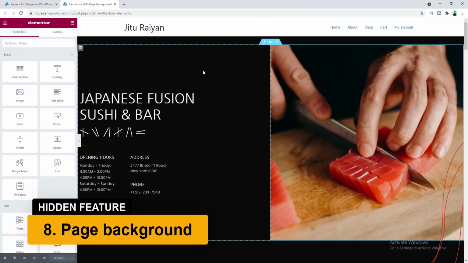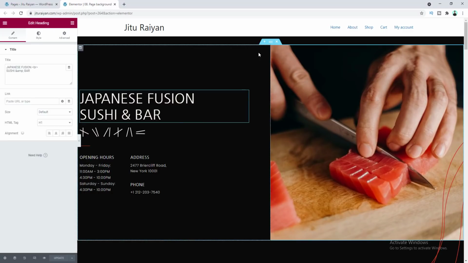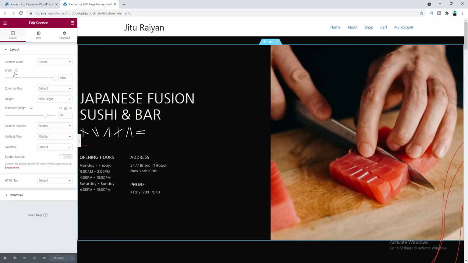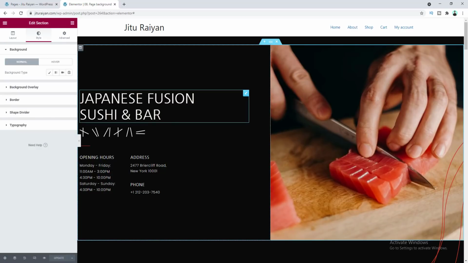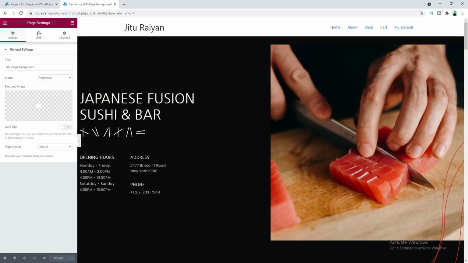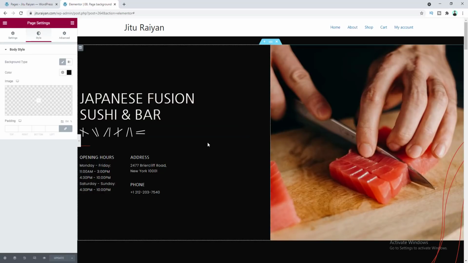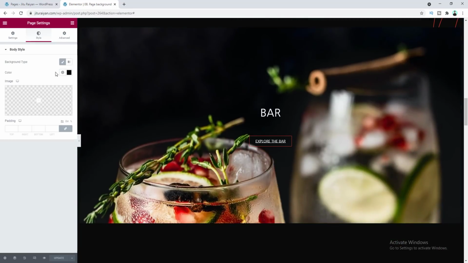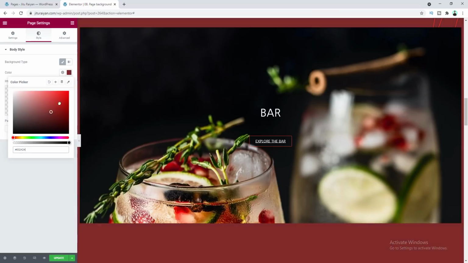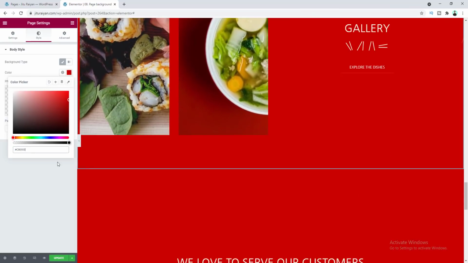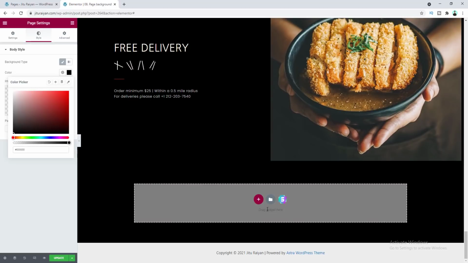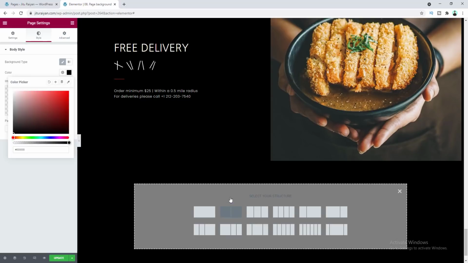If we try to create a dark background website, that is really very painful, because for each of the sections, you need to go to the section settings and set the background color from there. But here you don't necessarily need to do that, because if you go to the page settings, and from here go to the style, if you want to modify the background color, you can do that just by one click. Or here if you want to add a new section, you can also create that with this default dark background.